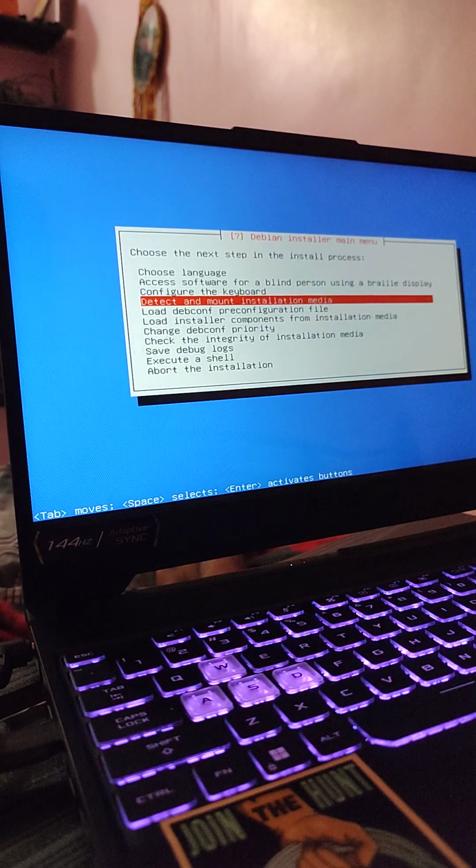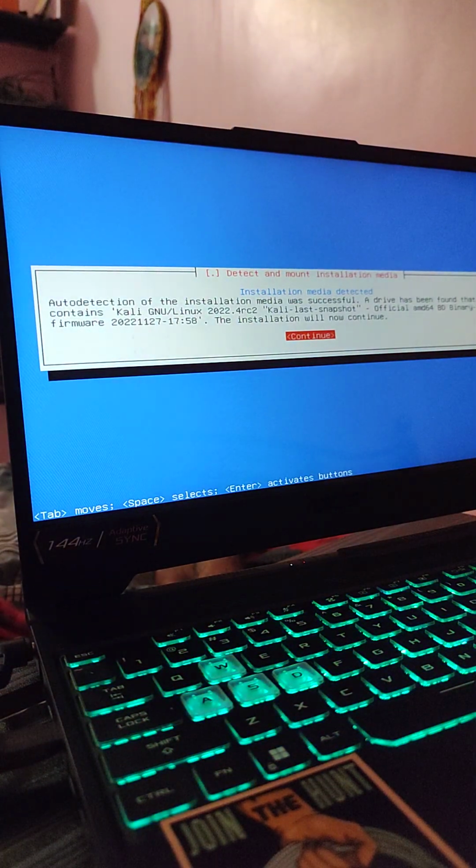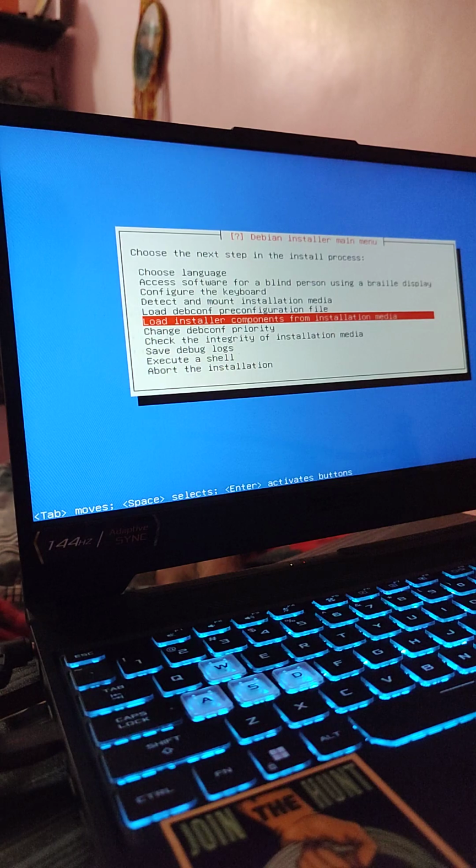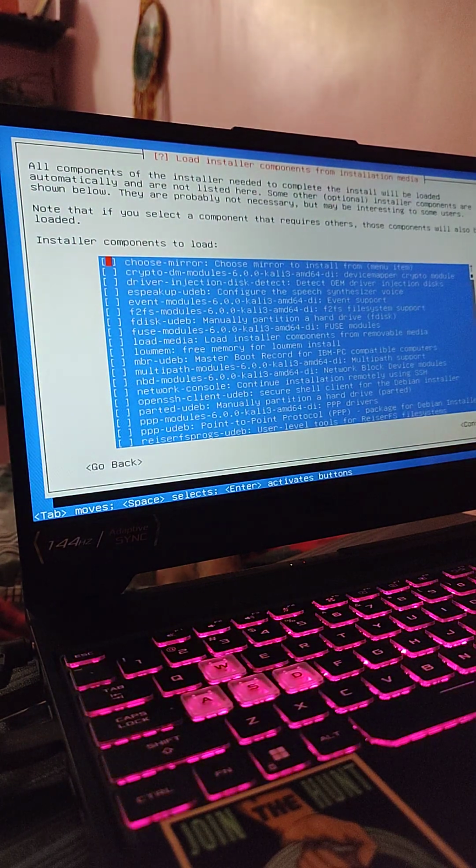In this menu we have to skip one process, so that's why I'm waiting. It detected the installation media, then select enter. You don't need to select any of this, just continue guys.